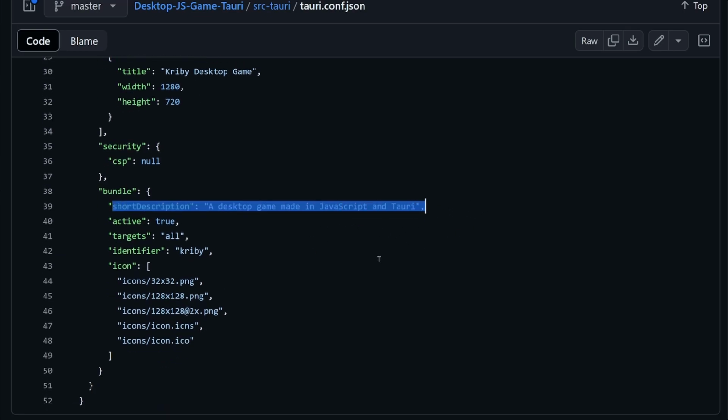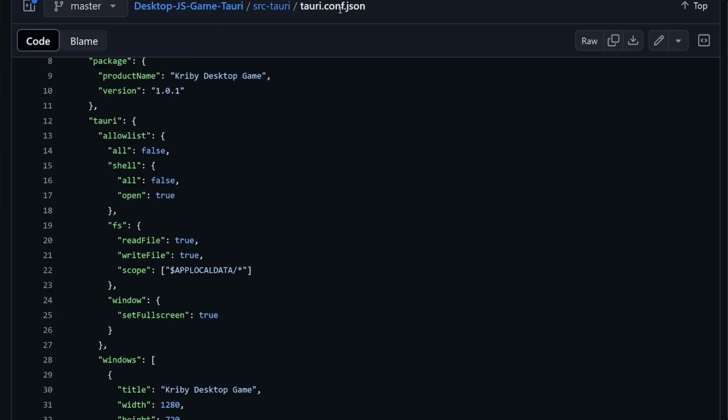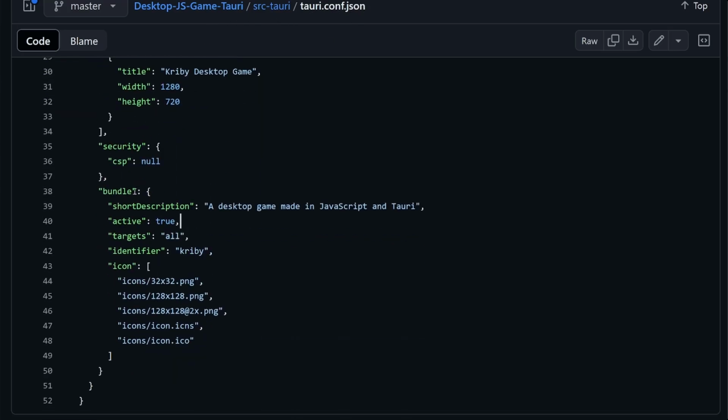I forgot to mention something very important in the project. Once the Tauri app is installed, when your game is installed on a user's machine, if they hover over it and the short description property is not defined, it's going to display a Tauri app. And I would assume you want a description of your project to appear and not a Tauri app. So to have this description, you need to go to tauri.conf.json and then under the bundle, add the short description and your description here. So that's all.